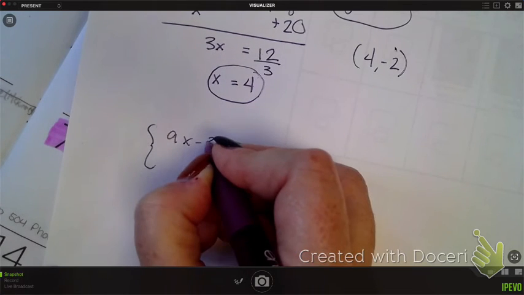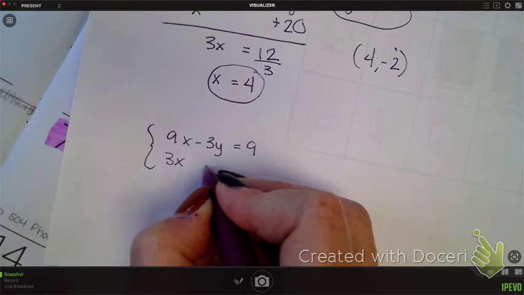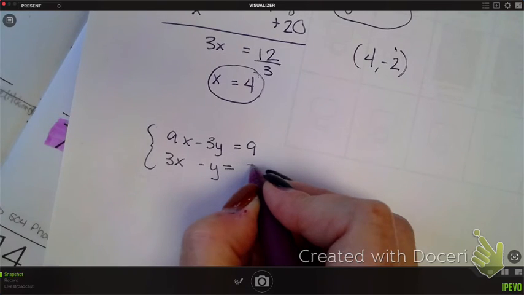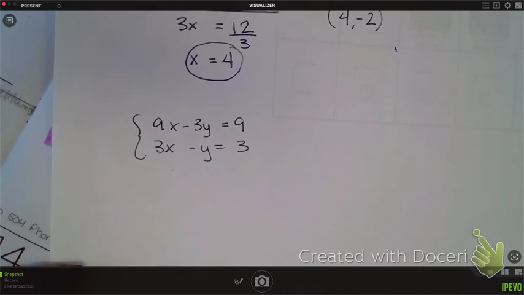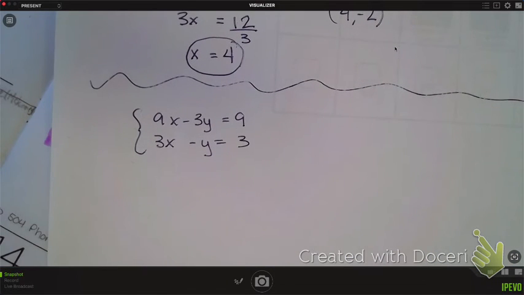9x minus 3y equals 9, and 3x minus y equals 3. Do I have to put the brackets around it? Yeah, the curly bracket on the one end, because that shows you it's a system. So we have to use substitution because that's what it said. We can't multiply by -3 and eliminate. So we need to think about which equation and which variable we would like to solve for. I would like everyone in their brain to make a decision before they share.